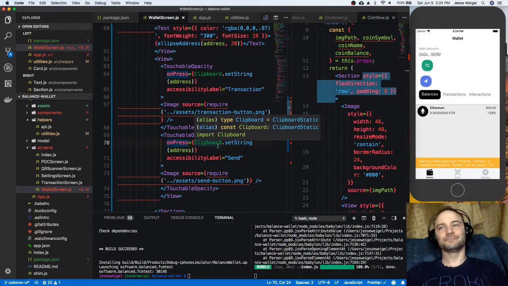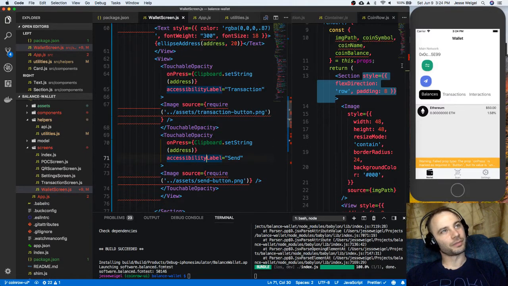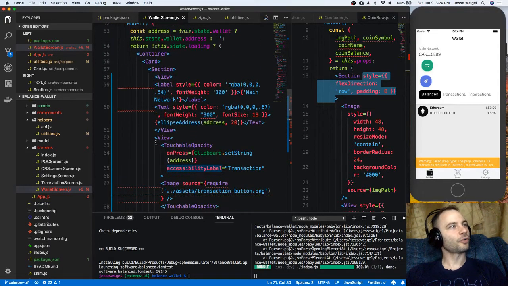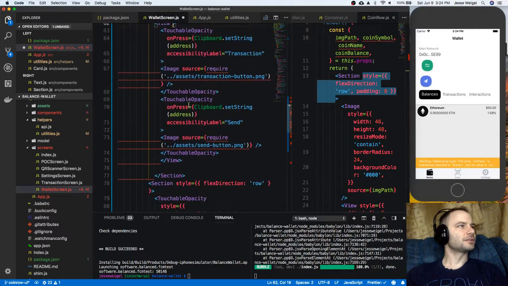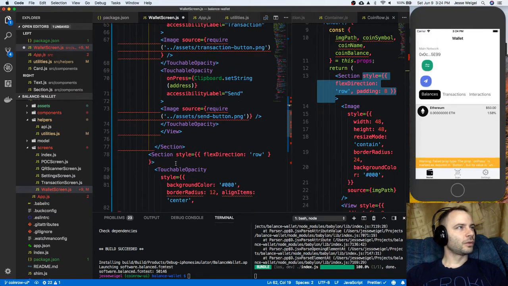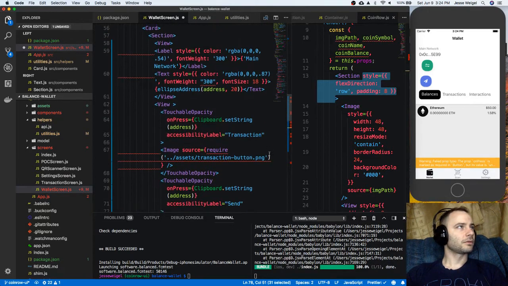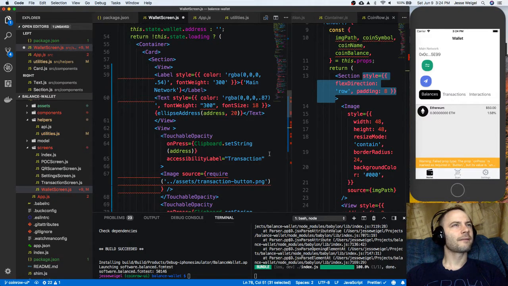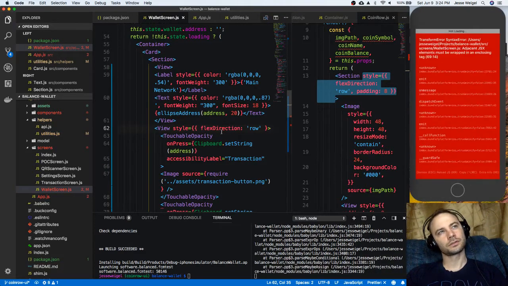All right, let's work on positioning now. So within the view, I want, and we can just copy and paste this since we're using it elsewhere, within the view, I shouldn't say both views. So this is fine within this view. It's fine for these to be stacked like that. But then within the other one, I want them side by side. So let's add the style flex direction row and see if it works.